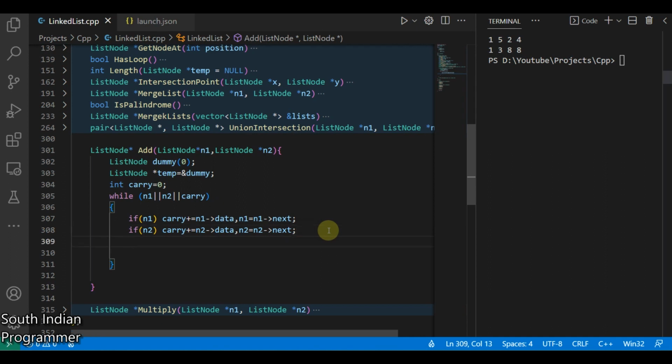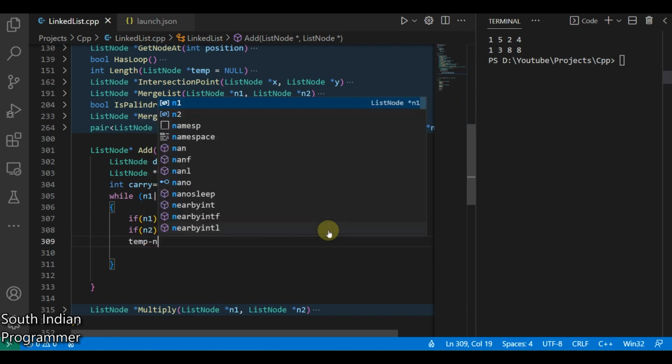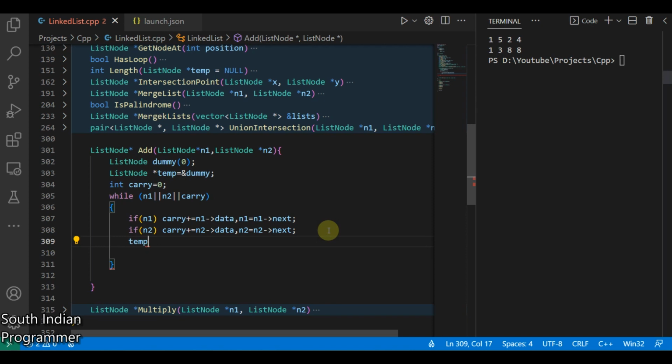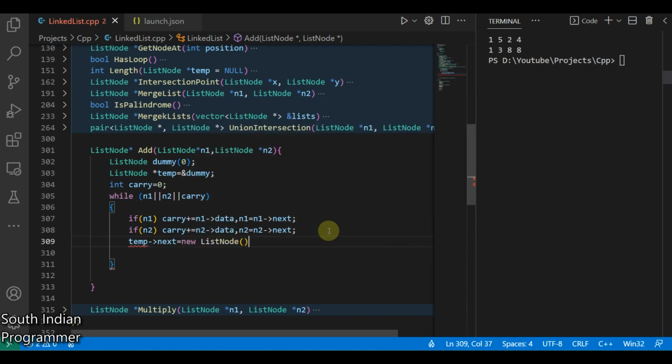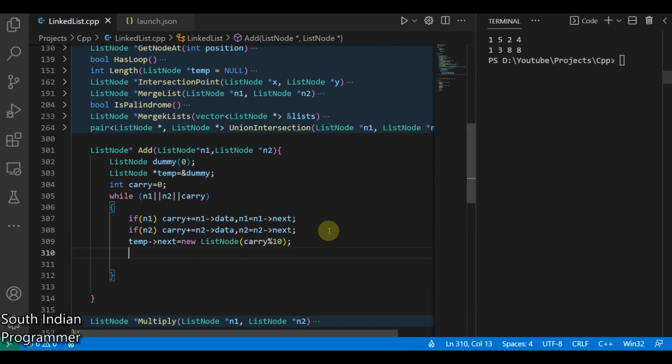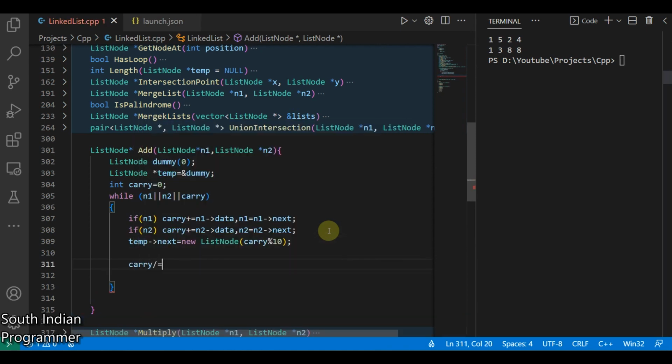Now you can create a new node. So temp's next equals new list node. You can give this as carry mod 10. Once this is done, you can do carry divided by 10.